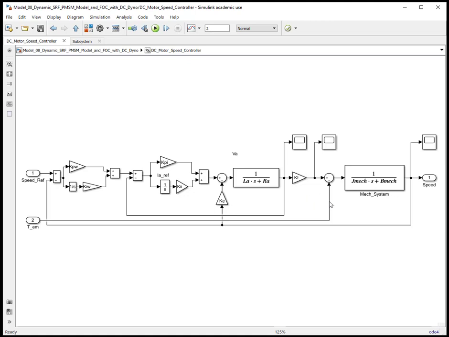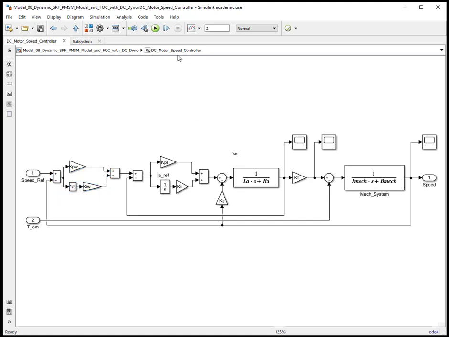That torque, along with the electromagnetic torque from the PMSM, is what causes the speed, and they are subjected to the mechanical dynamics. We have our inertia and windage, or the damping constants here, and they pass through this, resulting in the speed. As I mentioned, there's a good set of lectures on this topic, so please feel free to go through them. I discuss how to design current controllers and a very simple speed controller. There are other sophisticated speed controller designs in literature, but in the videos I discuss a very simple approach.